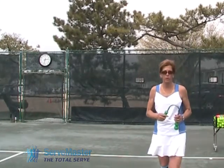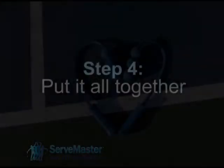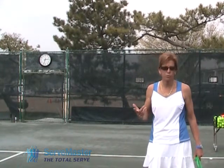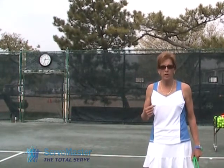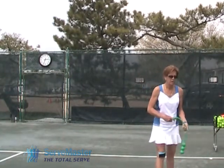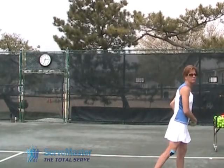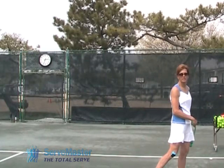My weight should be shifting forward with the toss — that's step three. Step four, and you almost have a complete serve. It's really simple: all we're going to do is put together step two, step three to step one, move our right hip forward, and we've got a full service motion. Here we go — step two to step three to one, to drive. We've learned all the parts.